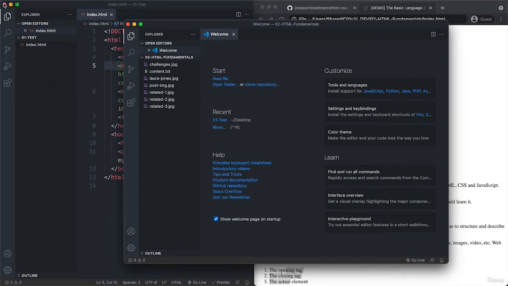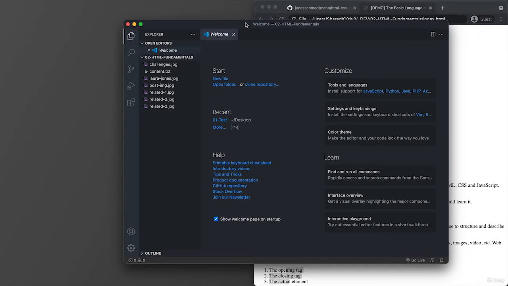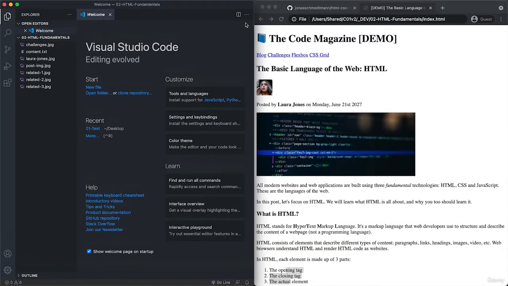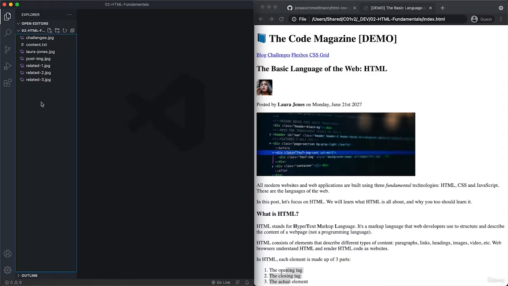So we can close this one now and push this one to the left side. This panel we don't need. And then here inside of our project folder, we can, just like before, create a new file, and we will once again call it index.html.